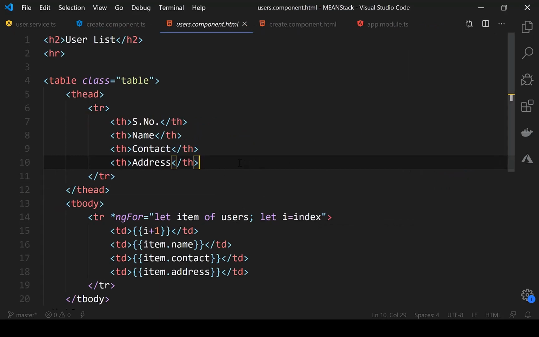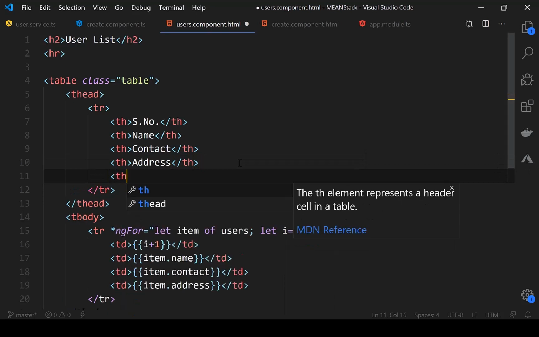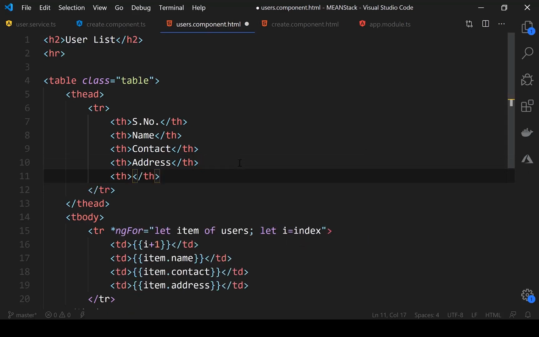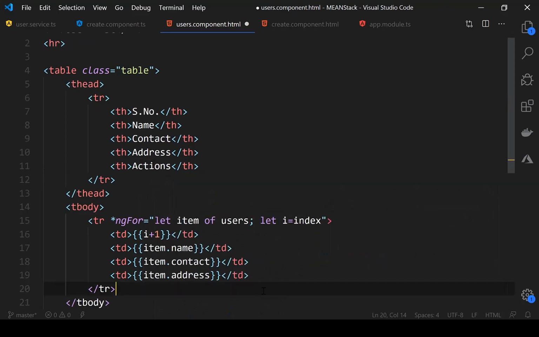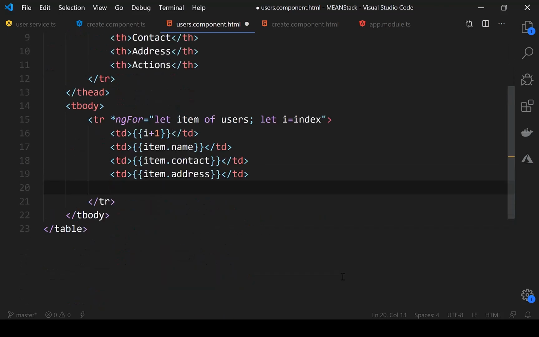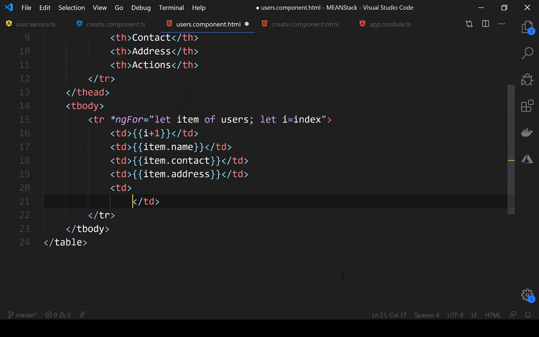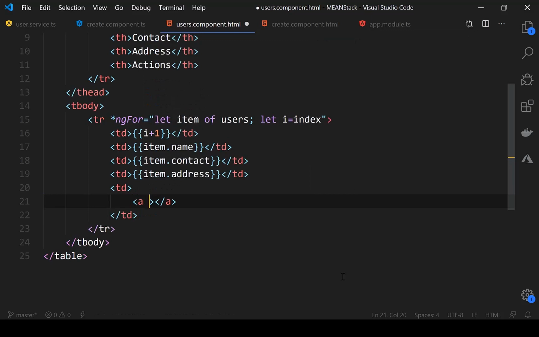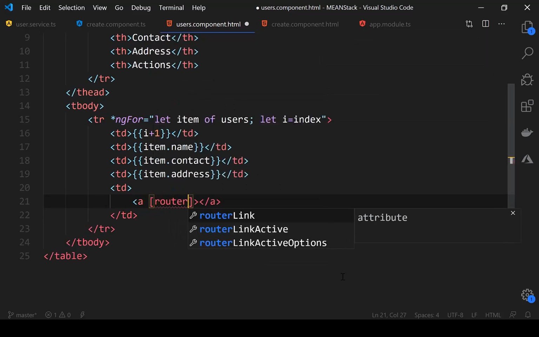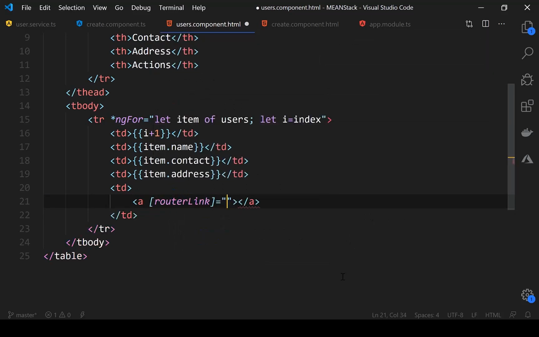Let's define one more column for the actions, and here a td containing the link for edit. I'm defining an anchor tag with a routerLink, and in the routerLink I will define the route for edit.